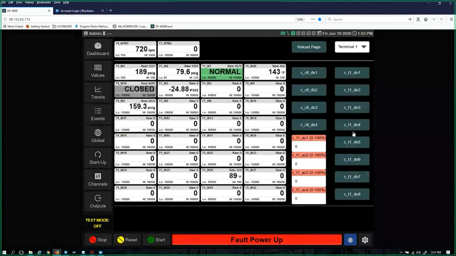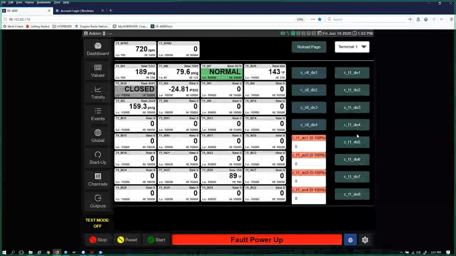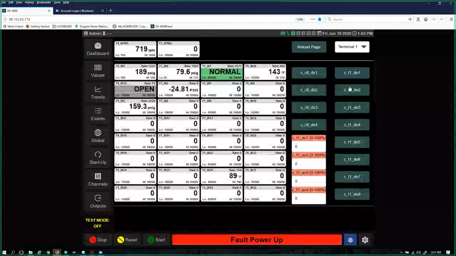And for troubleshooting purposes, if we're doing logic with these digital outputs, it's the same thing. And if you have more than one terminal board, you can toggle from terminal board 1 to terminal board 2. I was just in a shop yesterday doing this, where I had multiple digital outputs and DS outputs forced on at one time, just for testing purposes in a shop.